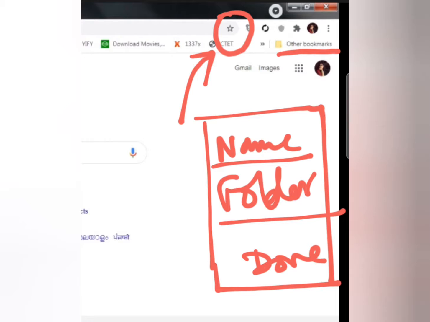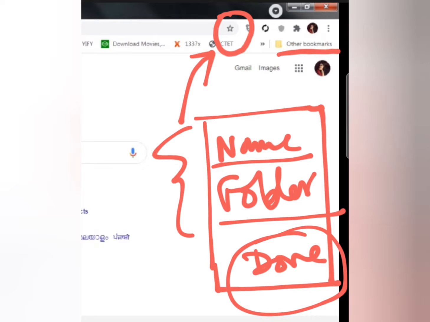These different folders are basically to organize the bookmarks. After all our organizing is done, we can click on done, and finally the bookmark will be saved.